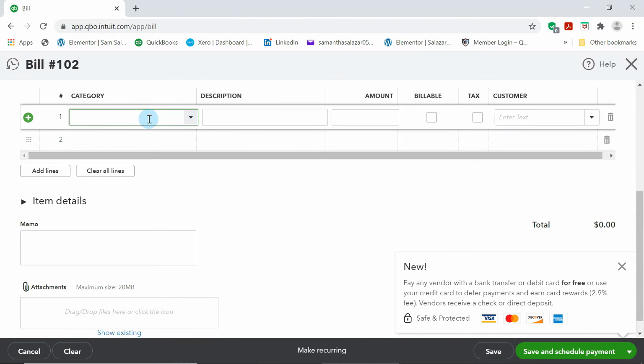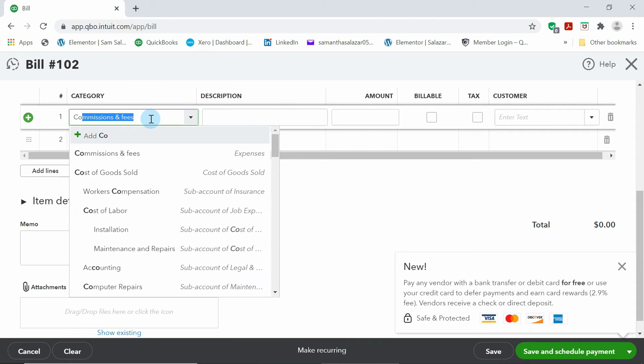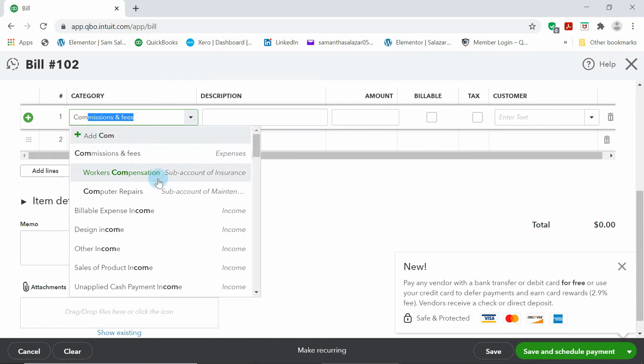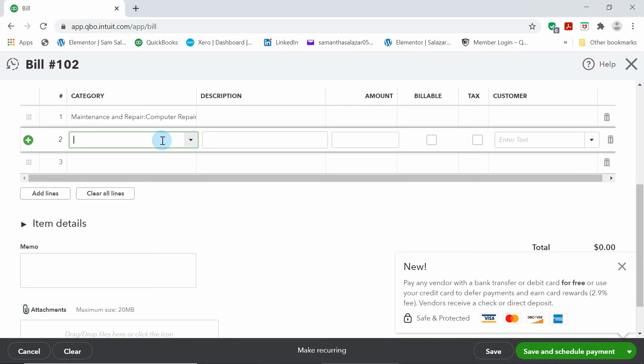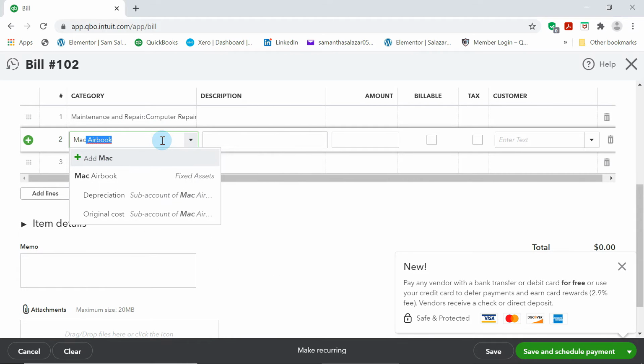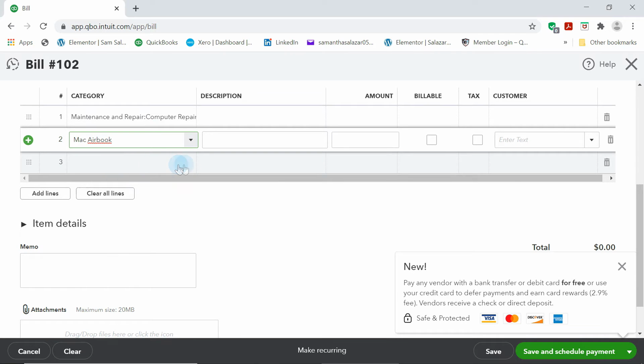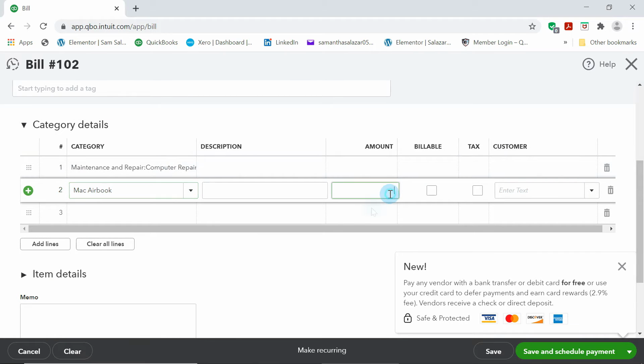Okay, so for example, we order the computer, computer repair and office, the Mac, and the MacBook Air that we got here, 5.